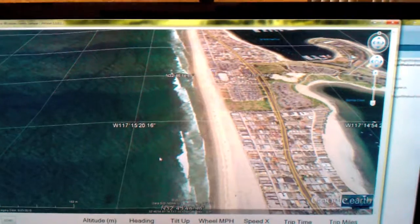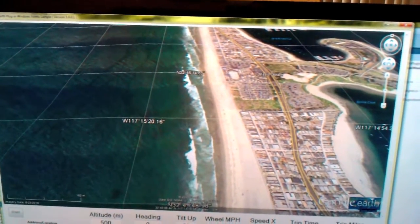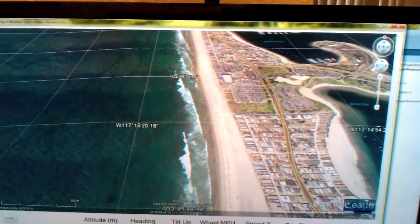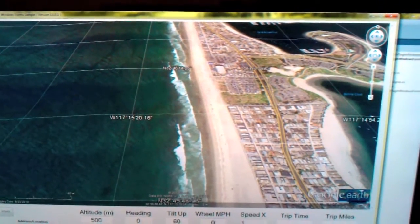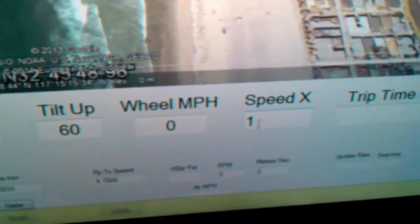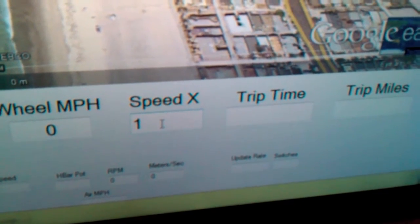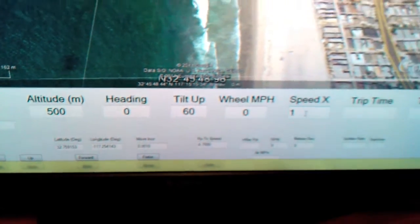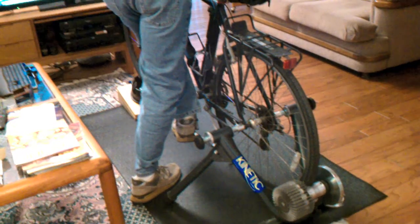So you're right above the jetty. A good choice. Looking north. Yeah. You're at an altitude of 500 meters, heading north, which is 0 degrees true. The camera angle is tilted 60 degrees up, whereas 0 degrees is pointing straight down. Wheel RPM is currently zero, so we're not moving. And the speed multiplier is one times. So if you pedal the wheel, your forward motion is at one times, like real front wheel speed. So we're all connected, hooked in, all set.